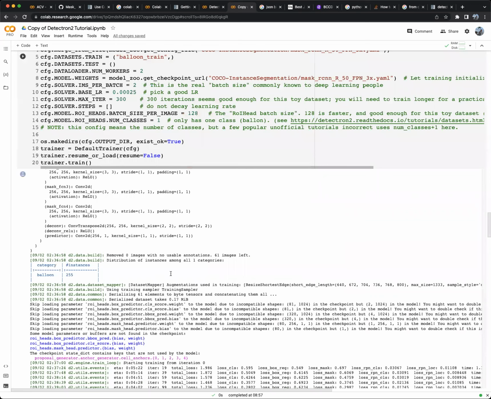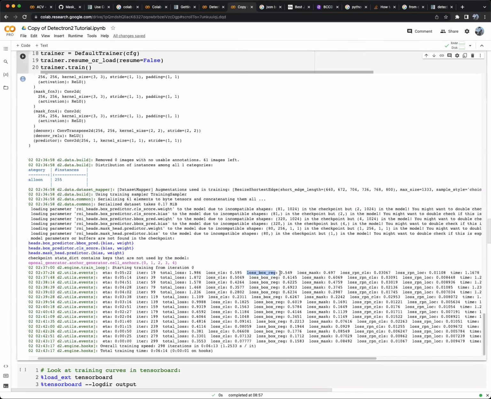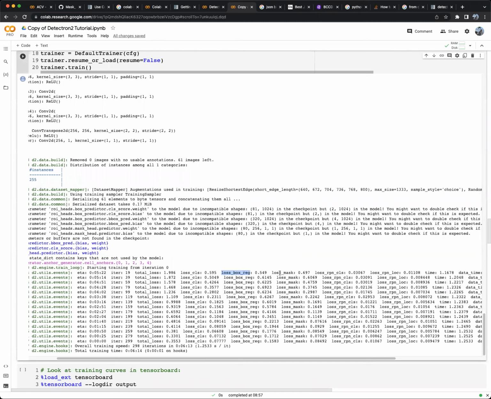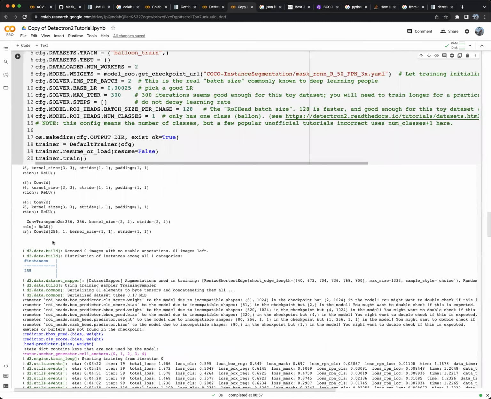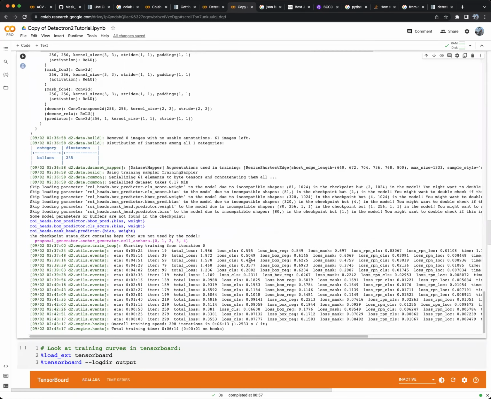And here you will see total loss, classification loss for the classifier part of the Fast RCNN. Bounding box regressor, that's the regression part of the bounding box detection or the object detection. And then you have the mask loss, which is the loss that you will be training for the Mask RCNN, which is basically your segmentation loss. And here you can follow all of them, how they go down, right?